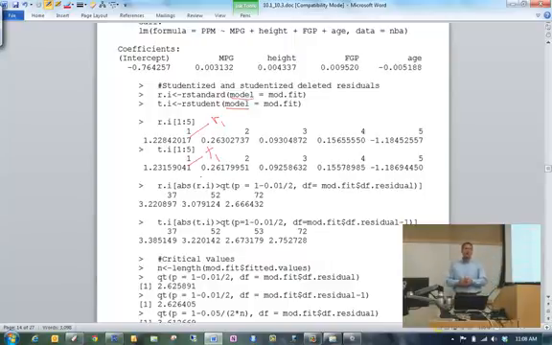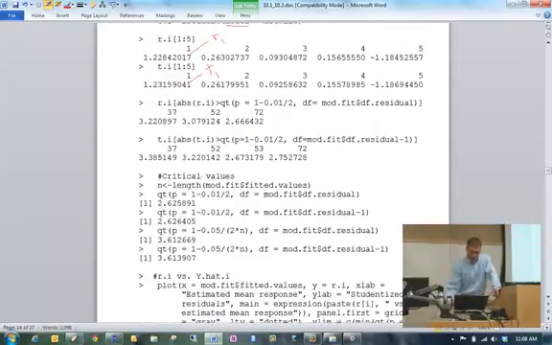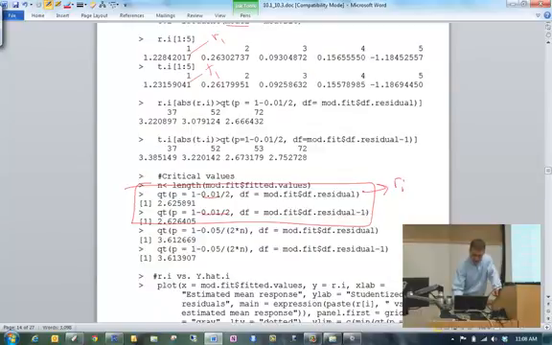Is the first observation an outlier? Yes or no? No. We would get our values from our t distribution, and in fact, if you look down here a little bit, if I use alpha 0.01 for the studentized residuals and for the studentized deleted residuals, we're basically looking within plus or minus 2.625. If it's inside there, great. If it's outside there, then you might start worrying that observation would be a problem. And we see we don't have a problem there.